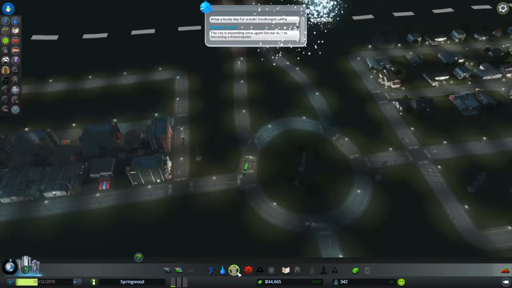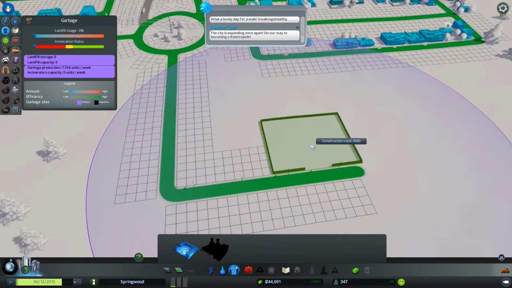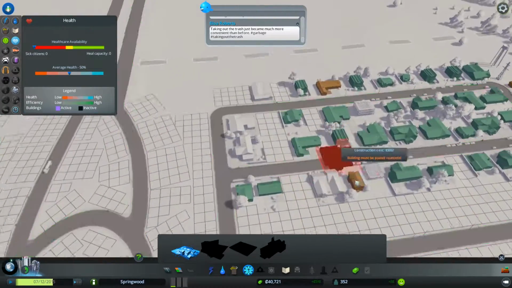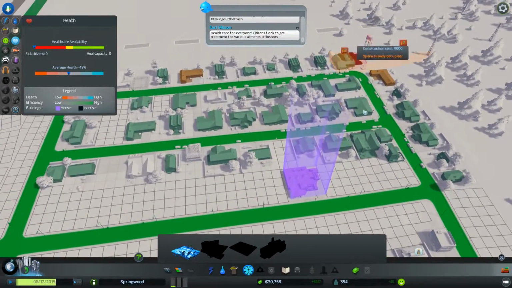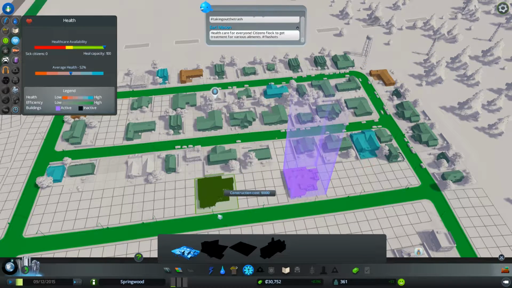So first, let's build a landfill like we were planning to out over here. So that will be just fine. So you see the garbage trucks are going out. And we'll also build a clinic, which should service the whole place just fine. We'll put it on this main road because not too many things should stop there. And so you see how the color changed for most of the places. That shows how much healthcare is available there.